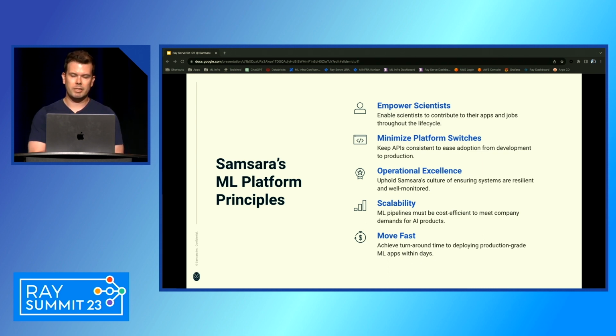Samsara also has a big culture of operational excellence, so we uphold that we want to ensure all our systems are resilient and well monitored. And of course, everybody, the key topic of today is scalability and cost. So we wanted to make sure we're using a scalable solution. And then lastly, we want to move fast. So I think everybody here wants to take something from development to deployment within a day. And that's what we're really trying to do with our platform.